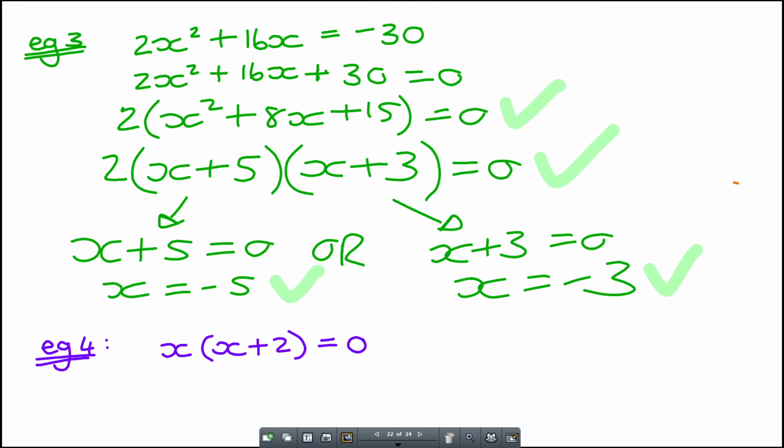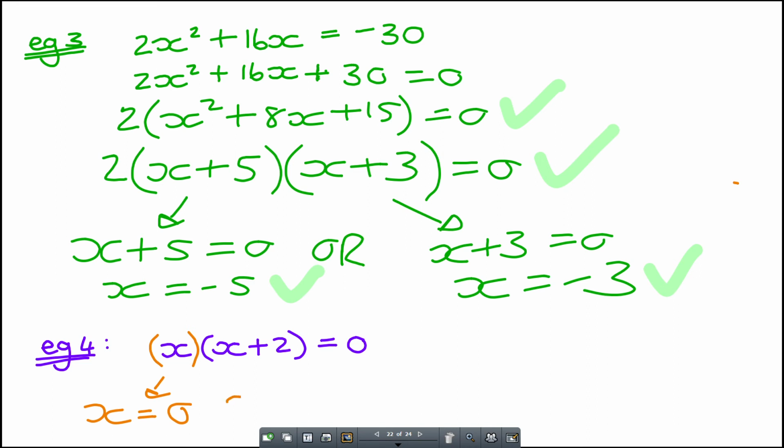Right, look at example 4. You will see that now we don't have two brackets, but x times that x plus 2 is the same as when I put that x in its own brackets. No, because it's still multiplied with the second bracket. So it just makes you see it easier. So that we then say x, and we make that bracket equal to 0. Couldn't go any further. That's it.